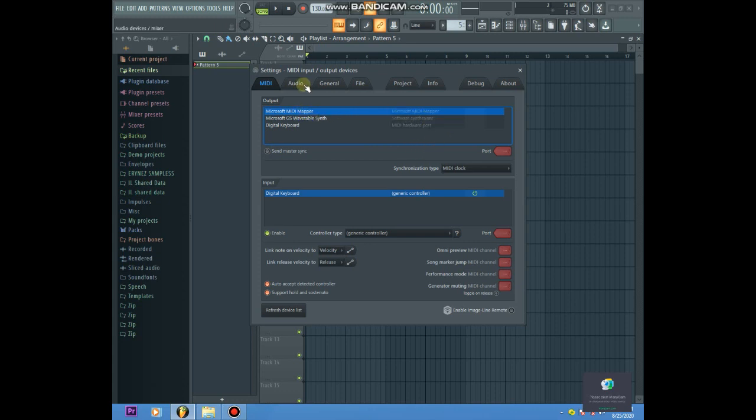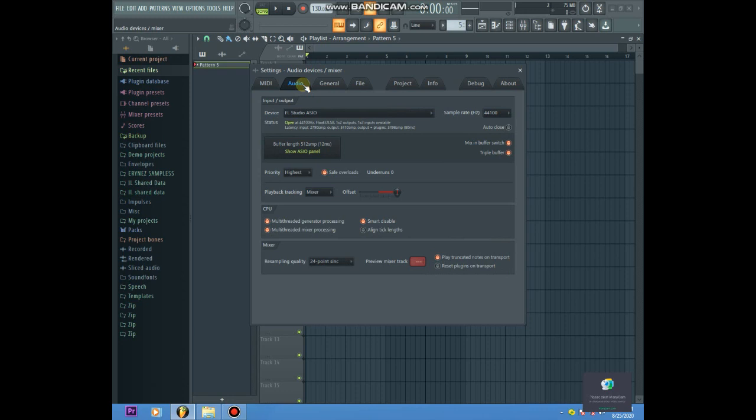There's something else I need to show you: how to bring up your sound card. If you really installed your sound card very well with the installation CD and you've connected everything, once you go to FL Studio, go to your audio. Once you go to your audio, you'll see a dialog box here called device. Hit on that little arrow there, and search the list of the devices that you installed and you would want to use.